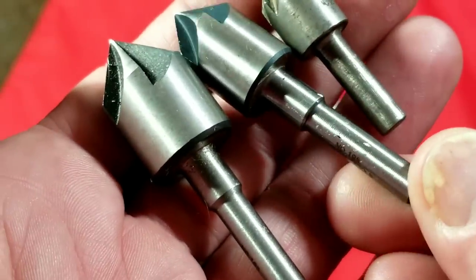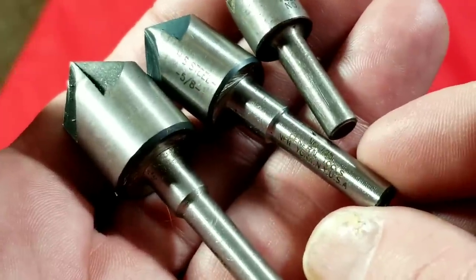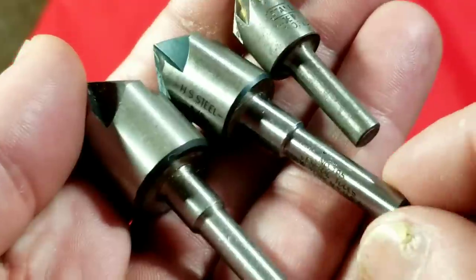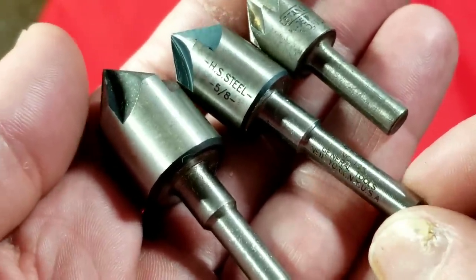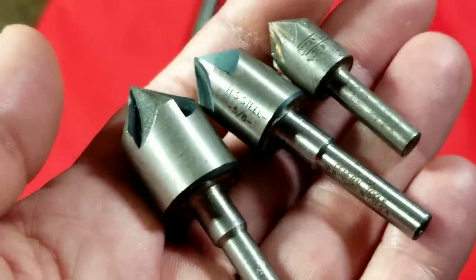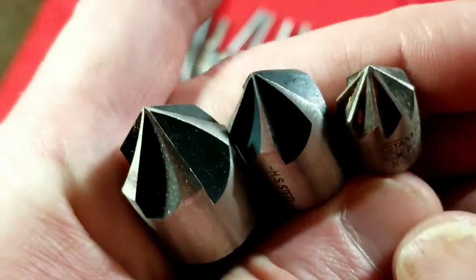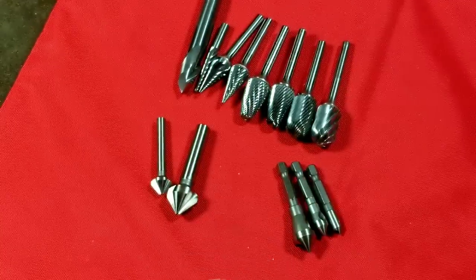We have a Stanley here, and an old American-made US General. Unfortunately, Harbor Freight also has a brand called General, and I always used to get them confused. But the actual US General Tools company is a pretty decent tool company — they've been around a long time and still make quite a few products in the United States. So don't be fooled when you see General Tools with the black and yellow labels; they're really not too bad. These tools are common and just for knocking burrs off holes after drilling.